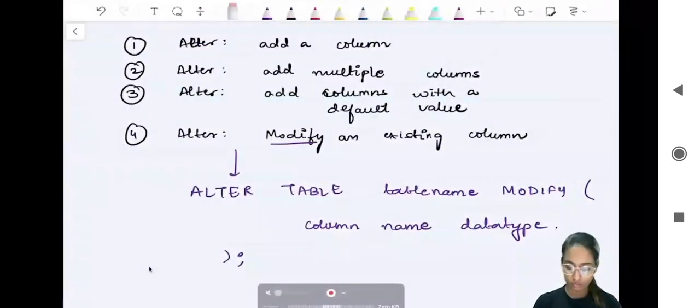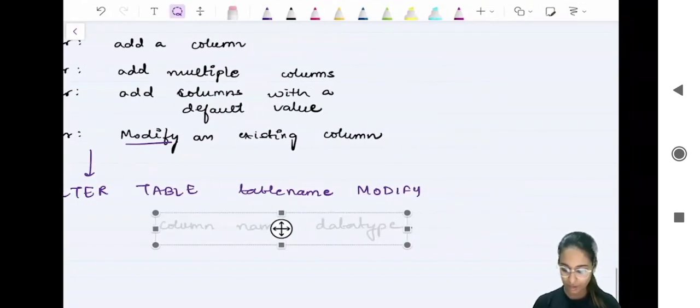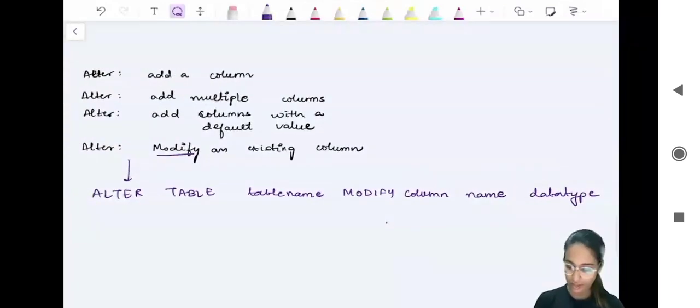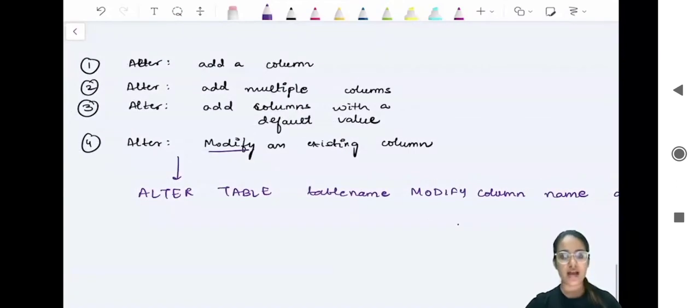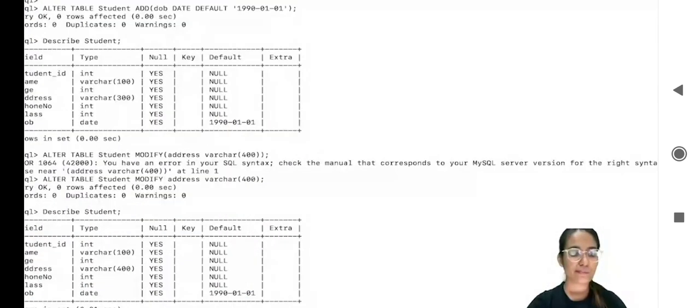So don't feel the need to use these. You can just directly alter the column by putting this over here, and it works absolutely fine. And if you now see the updated column, you will see that address indeed has been updated to varchar 400. That is how you do this.